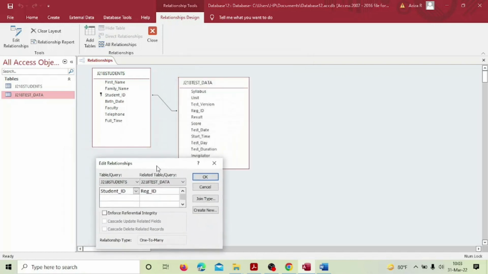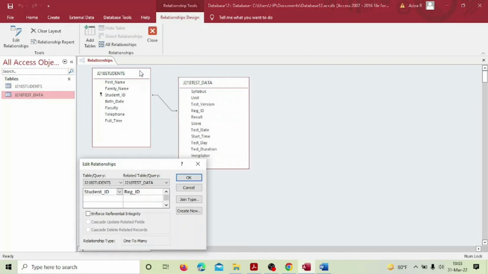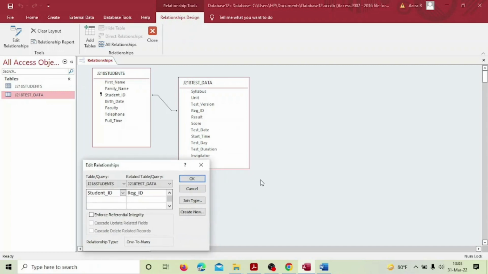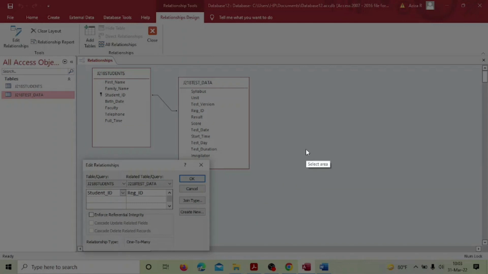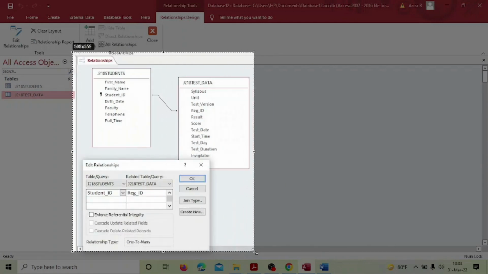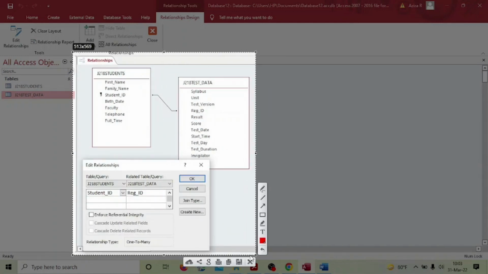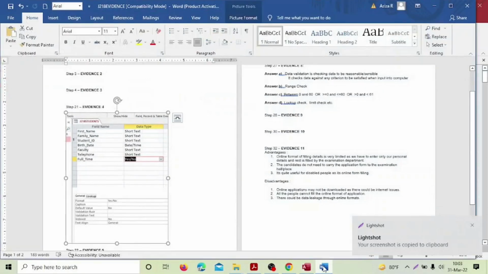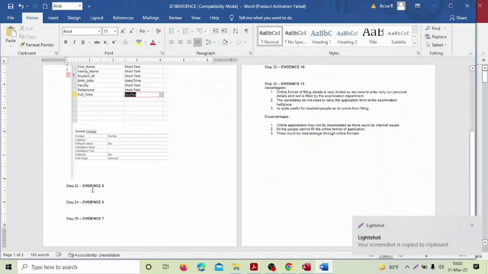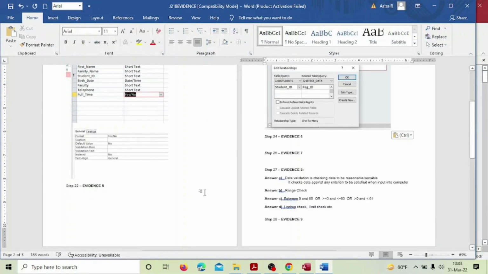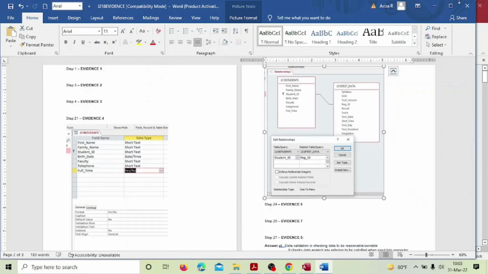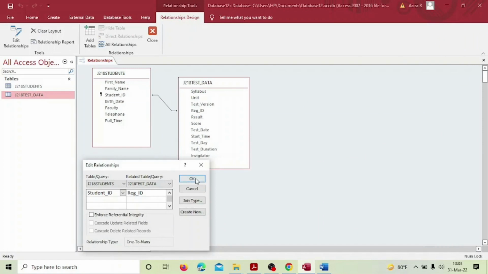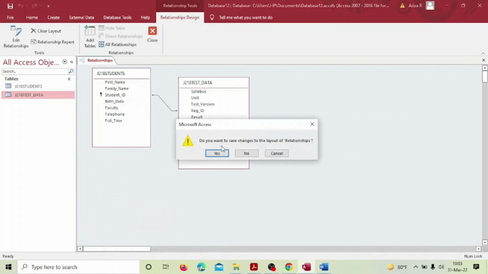Let's keep it like this and take a screenshot. Press the print screen button and here is the screenshot. Go to your evidence and place it as evidence 6. Save and just minimize. Then close.